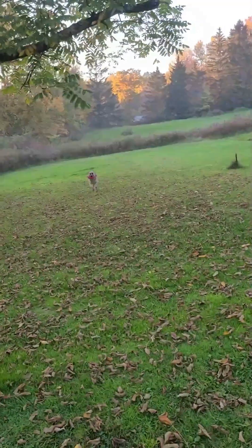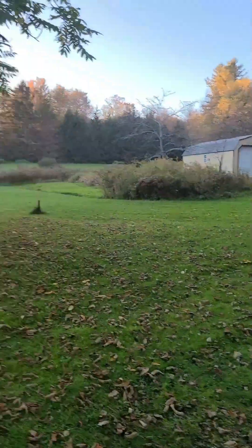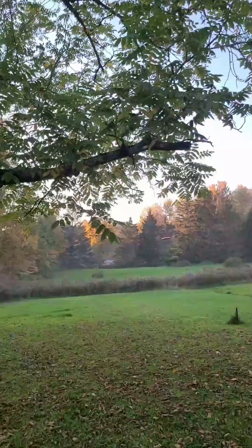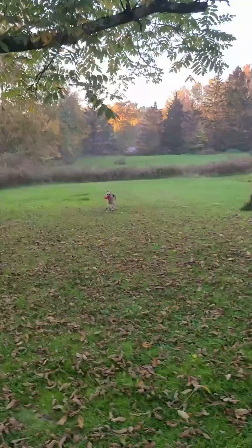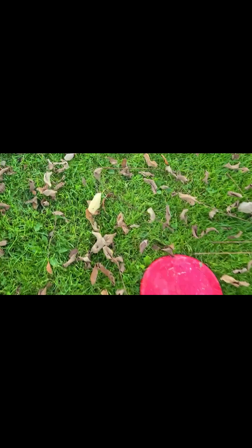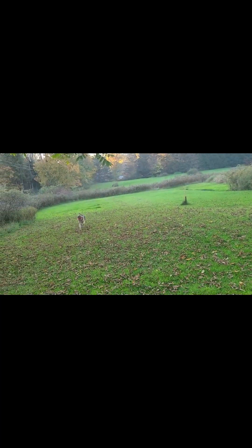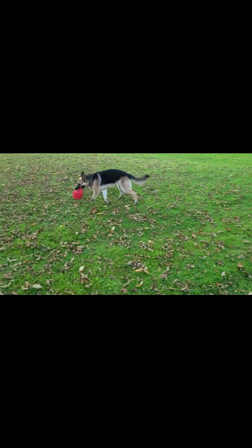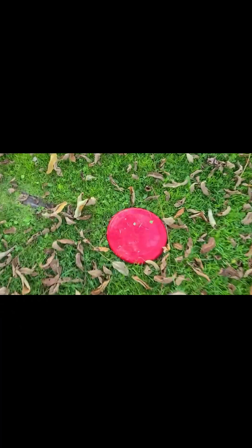That's a little better. Come on, Sammy — good dog. Drop it, good dog. My goodness. Let's see if I can do a better job throwing this. Maybe I should hold the camera a different way to get some wider shots — that would be the thing to do. I should have put this on the tripod. Oh well, too late now. If I go back in now she'd be highly disappointed. That's right, get all that running in so she'll actually relax tonight. Come here — bring! Good girl. Drop it. Good dog.